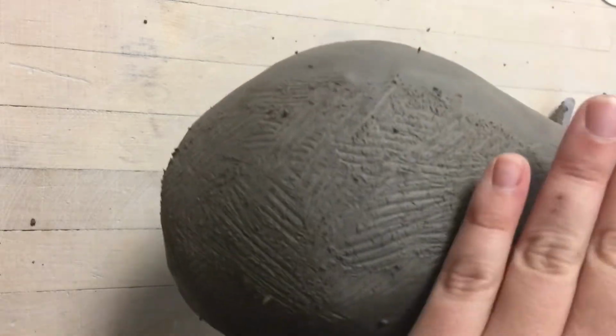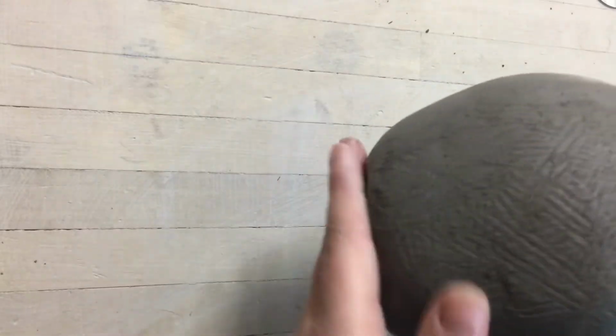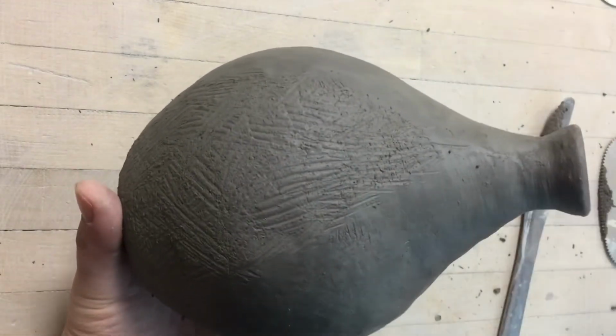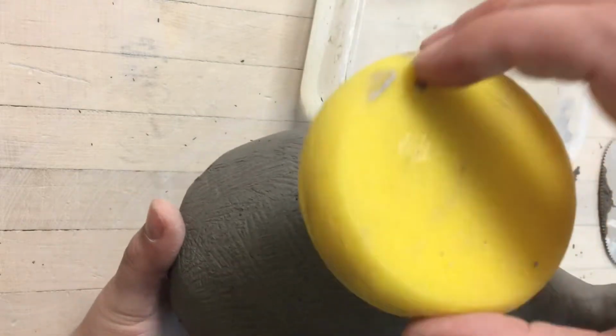Then what you're going to do when you're ready, kind of get all these little flakes off there. Always make sure that your table is clear of those flakes, because if you set it down on top of them, they're going to stick to the bottom. Then what you want to do is use some water and your hand. Do not use a sponge.